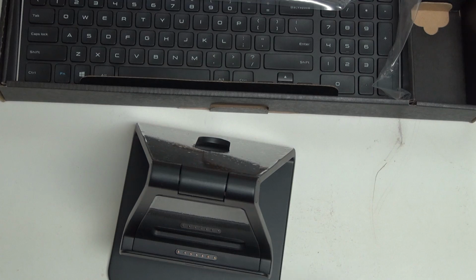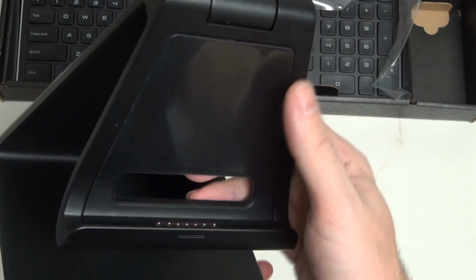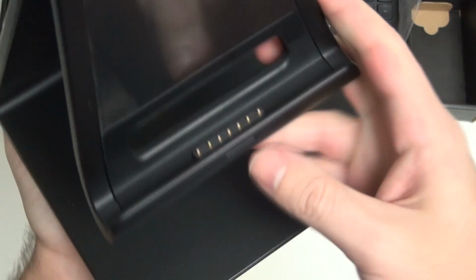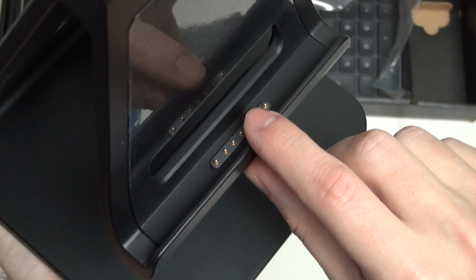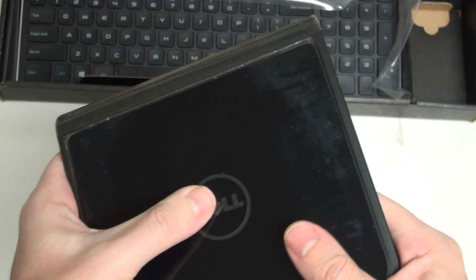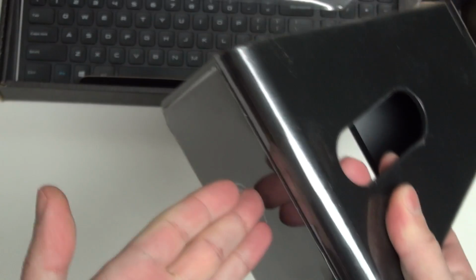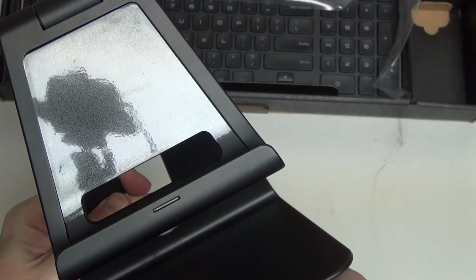And here we've got the actual metal stand, which feels like a 5-pound dead weight, frankly. You can see the magnetic charger right there, and you'll see the contact points on the bottom of the XPS 18 once I get it out of the package. But no other inputs, branding on the bottom, genius. I don't really have a lot more to say about that, but I mean, better that it's there, right? I think we can all agree on that. Less branding is definitely better. So if they had to put their name somewhere, the bottom is better than the front or the side.